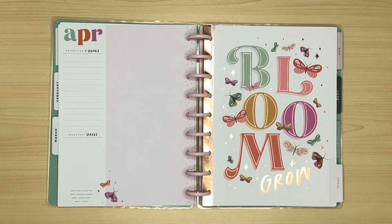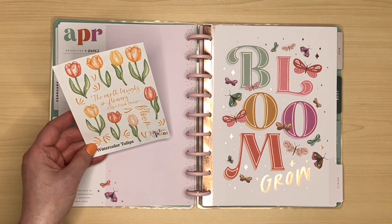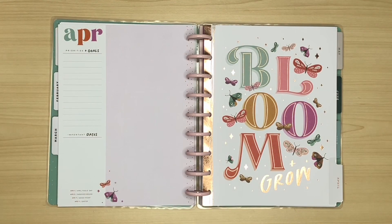Naturally it's going to be an Earth Day spread and I've had the idea for this one for quite some time. I bought the stickers a while back so I'm excited to finally be making it. I'm going to be using these lovely tulip stickers from Caitlin Plans watercolour tulips that I got as printables, printed out to a sheet of A4 so that they're nice and small. This spread is also for our international planner collab theme on Instagram which is 'love yourself, love your planet' — check out my Instagram at plans in the making for all the details, you can join in anytime in April. The first thing I need for this spread is the planet Earth, so let's get started.